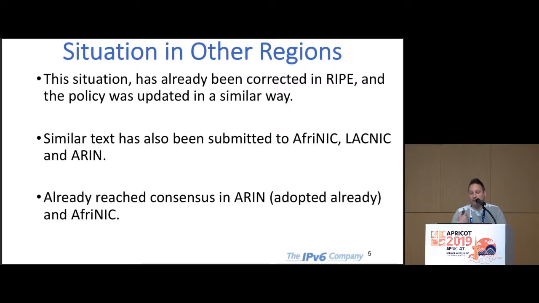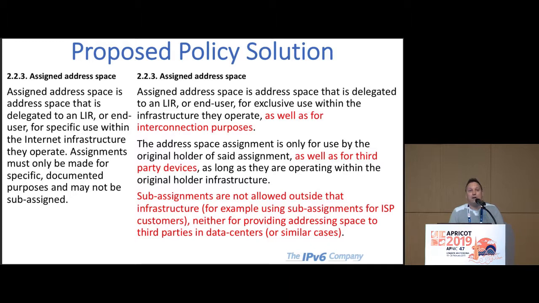As I already explained before, a similar situation occurred initially in RIPE and reached consensus. We had a similar text submitted to APRICOT, and there is a last call ending today, so if nothing happens, it will be approved today. And then we had the same or almost similar text in LACNIC, in 18. It has already been confirmed by one of the AC members on the mailing list that they started with the same policy proposal and have already adopted it. I don't recall the exact text anymore because I ran across different versions, of course. And that's it, basically.